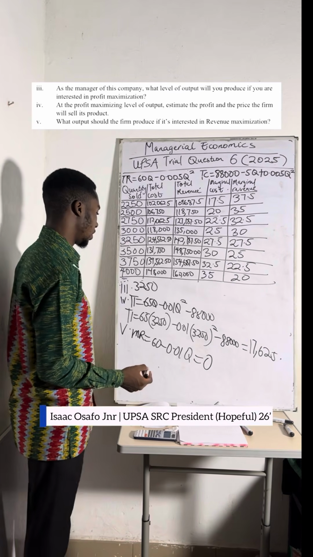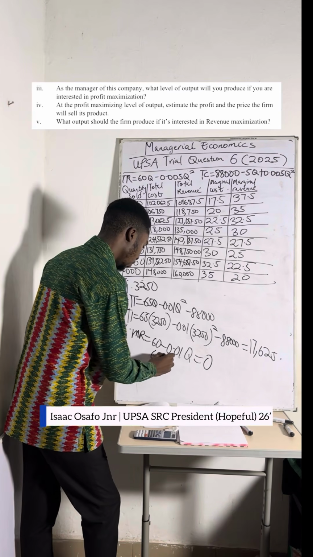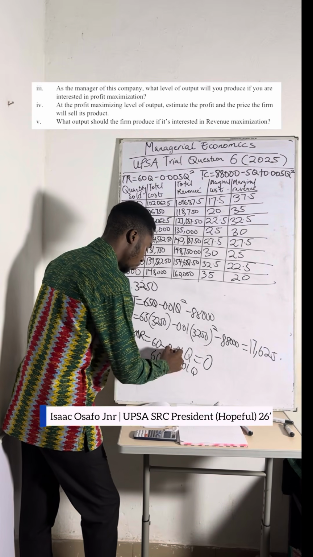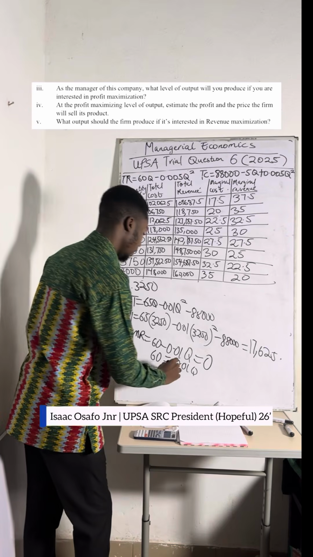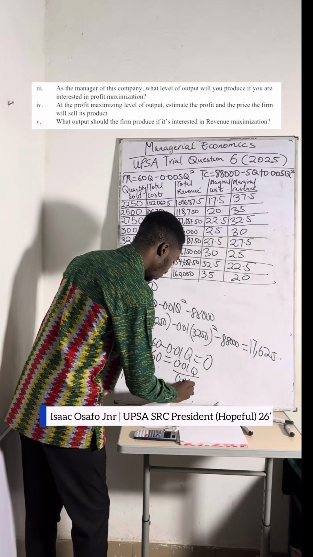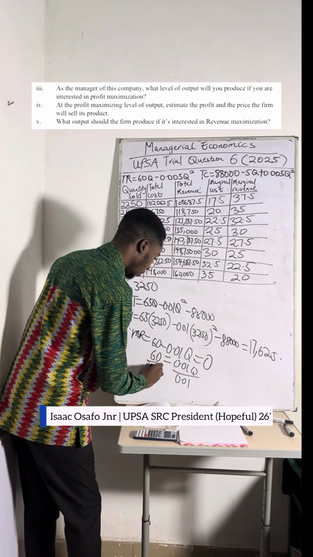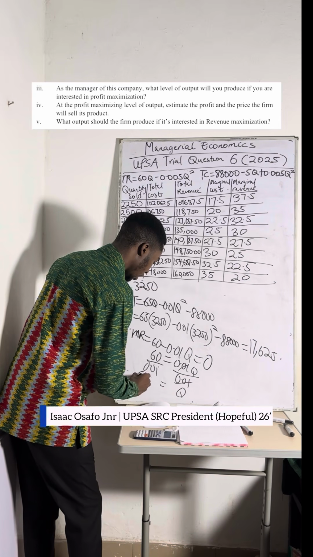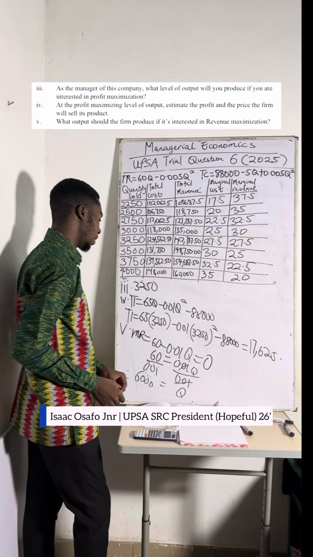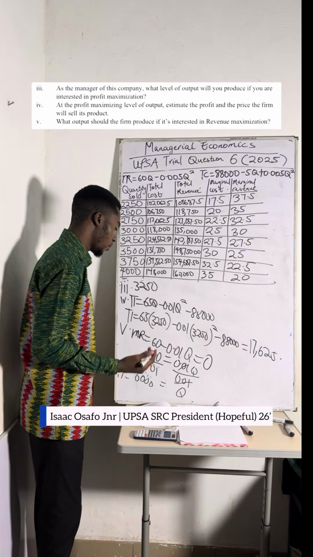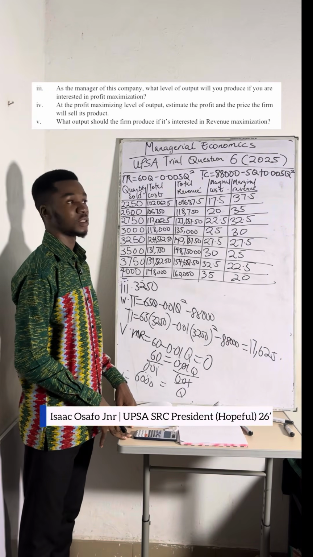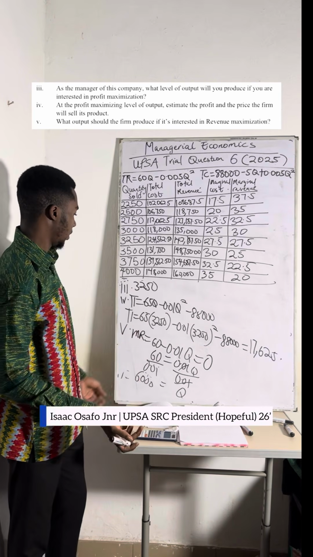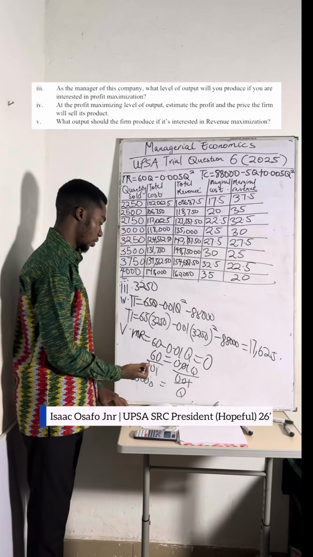So when you make Q the subject, we have 60 is equal to 0.01Q. This will cross the equal sign to become positive. Then divide both sides by 0.01, and this will cancel this. So our Q will give us 6,000. So that's the point that maximizes revenue. So the firm will have to produce 6,000 units to maximize revenue. Do you get it? But then it's not part of the quantity sold, but when you differentiate it, this is what you are getting. You get it. All right.